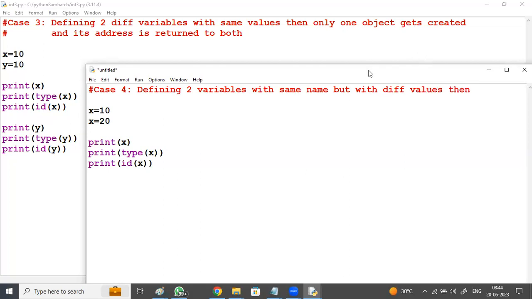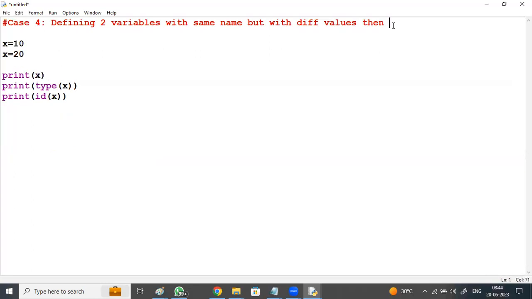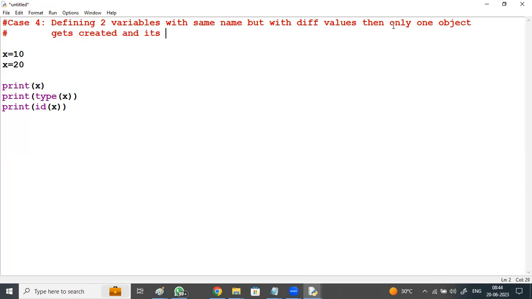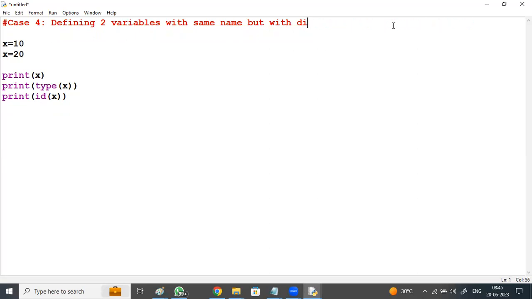Then only one object gets created, and its address is returned to both. Sorry. Here we defined the same name, but with different values, right?